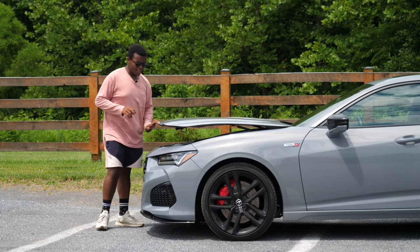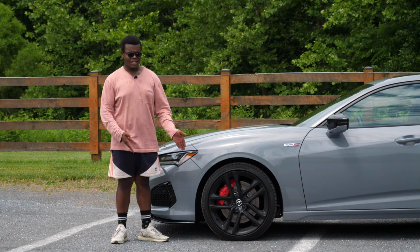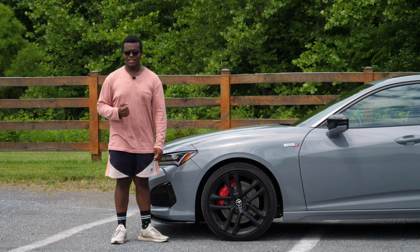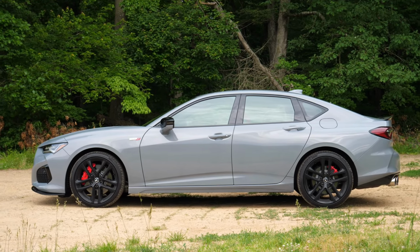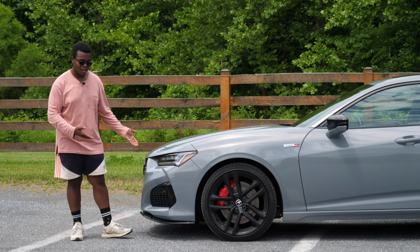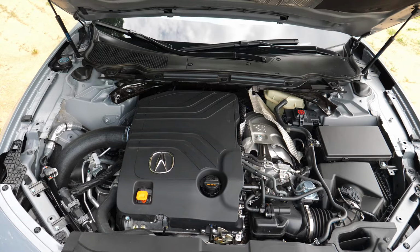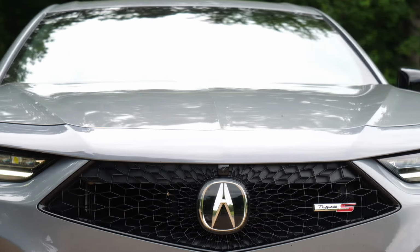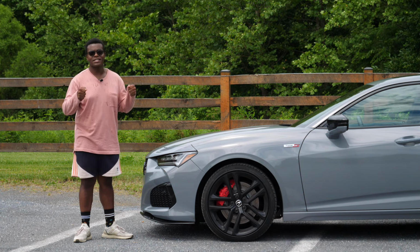Now, I know we're not off-roading today, but I think it's still important to know the dimensions of your car, especially a car like this that wants to be driven on tight back roads. This may look longer than the current TLX or the previous generation TLX, and it is. It's actually 4 inches longer, sitting at 194.5 inches long. You can see most of that added length is from the front of the car. Dare I say it's a little bit too much and too bulbous because the V6 really isn't that huge, but it does give it a very menacing and wide look. This is also a wide car as well, at about 75 inches wide. It does feel like you're driving an MDX on a tight road, but it still is very fun.